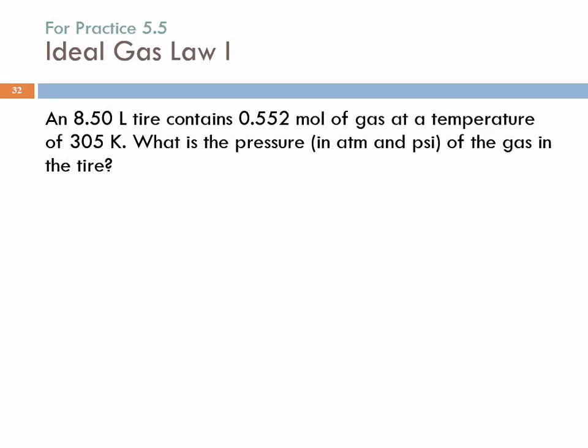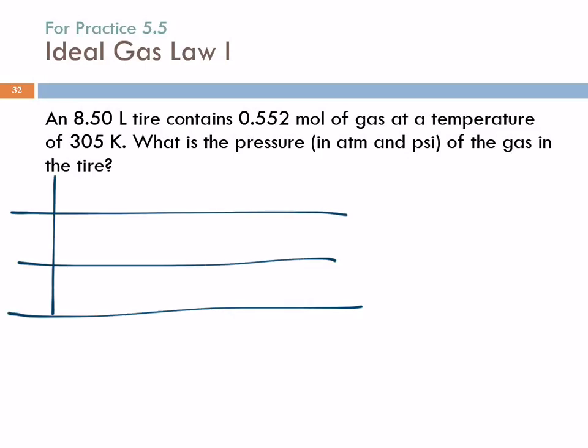So this is a gas law problem, and we're going to make a table like we were making for the simple gas laws. We got 1 and 2, and then I'm just going to write down the numbers as I come to them in the problem. An 8-liter tire. So I will write down 8.00 liters. And I ask myself, well, liter is a unit of what? It's a unit of volume.